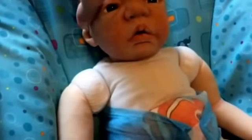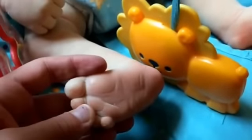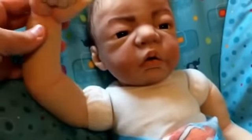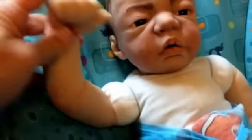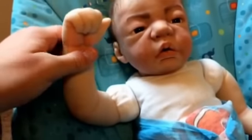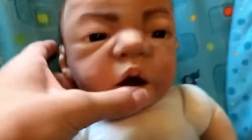And I do love Victor, but my bond with Victor is not very strong just because of certain things. It's not flaws on him or anything, it's just that his silicone is not squishy enough for me. Personally, I'm not a fan of dragon skin silicone anymore. It's still squishy, you can tell it's not vinyl, but it's not like Lily's. Lily's is super soft. I thought it was Ecoflex 20 on Lily, I think that's what I remember. He has gums inside his mouth also, that I really like about his mouth. He goes in really deep, and it takes a full passy.